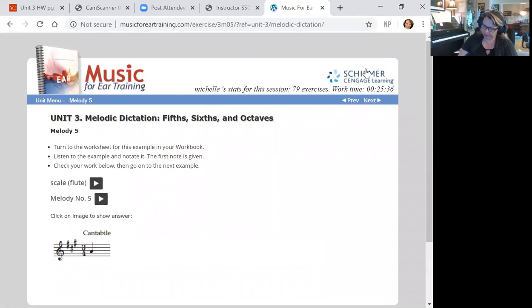Number 5. I didn't give you anything except I gave you key signature and time signature. 3/4 time, 3 sharps. Write down your first note. It's on the computer screen. It's an A natural. I would say, here's your scale, and then we'll count measures. Okay, let's count our measures. 3, 4. 1, 2. Here we go. 1.